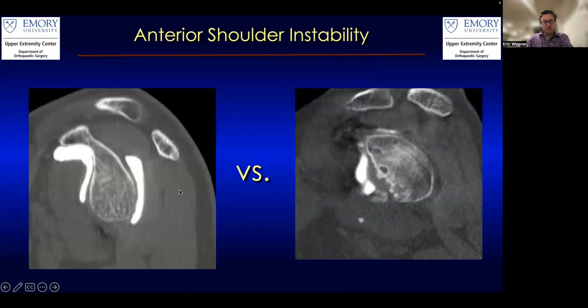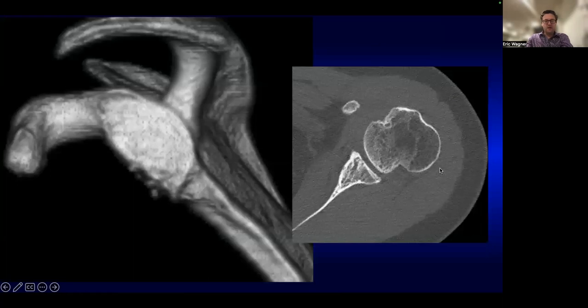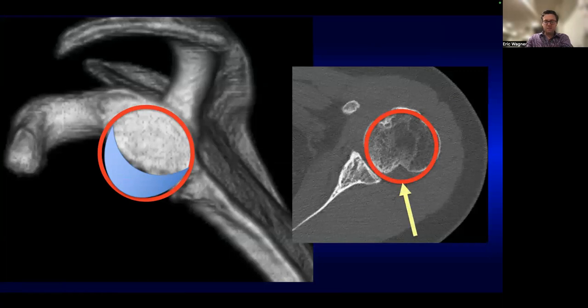Here's another sign where you can see a very nice, smooth, pear-shaped glenoid here on the sagittal view. But you can see here how you're missing some of that nice circle on the anterior side. And here, you can see how you lose this circle on the bottom of the pear. You're missing some bone here. And you can see how you're missing some of this bone on the backside. This is called a glenoid defect. This is a Hill-Sachs lesion on the backside of the humerus.